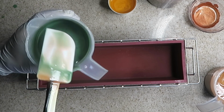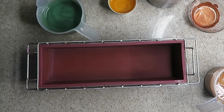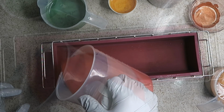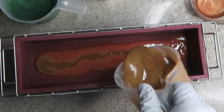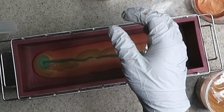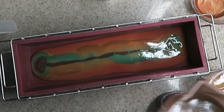Although I think both men and women would like this fragrance, I think it's more of a cologne type scent. So let me see, where can I have a lot less room in here than you think I do. I never remember the order I do these in, so it doesn't really matter, because I have to take into account that I have more of some colors than the others.